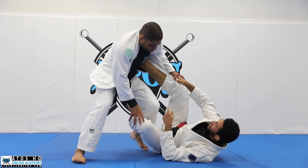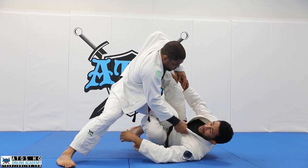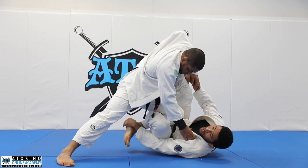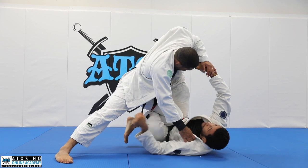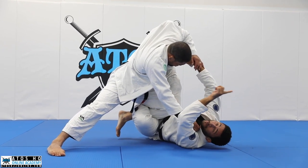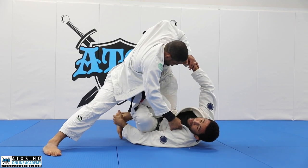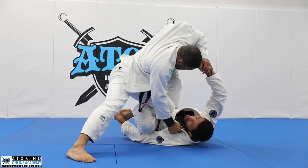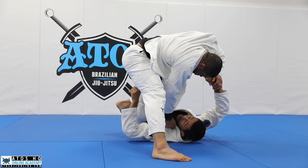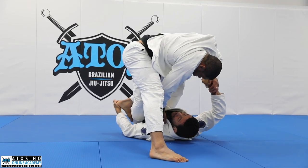If he's pressuring in with a knee cut like this, I've been supporting my thigh here and controlling his ankle. Then I start to pull this grip out over me — not into me anymore — and I bring his weight forward while I push the bottom of his foot forward, going like this. This leg starts straightening, pushing on his hips, while I push the bottom of his foot so his base starts to break.